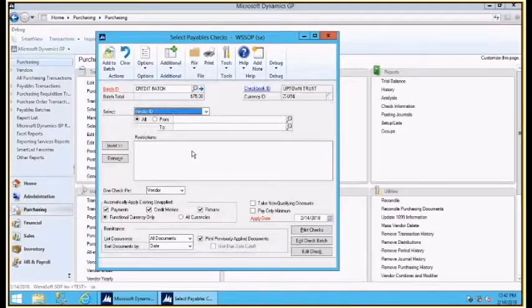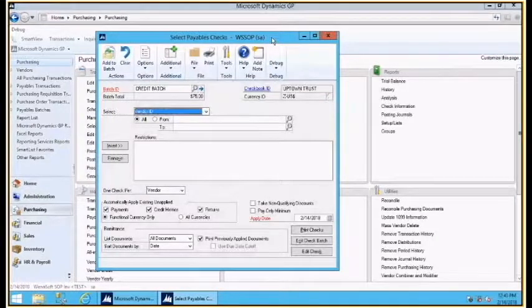I've definitely seen scenarios where that kind of catches people off guard, where they say, well, I just want to pay that full $100 invoice and I'm going to use the credit for something else, or maybe it should have been applied to a different transaction that hasn't been entered yet, things like that. So that's just one of the things to keep an eye out for. If you have these options marked, it's going to automatically apply anything that's outstanding. If you don't want that to happen, you just need to remove your batch and rebuild it without these options marked. So keep an eye out for something like that.